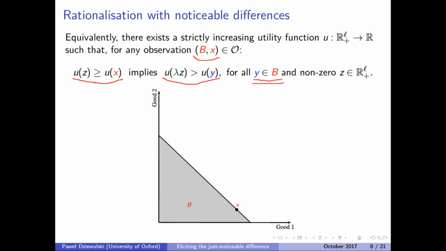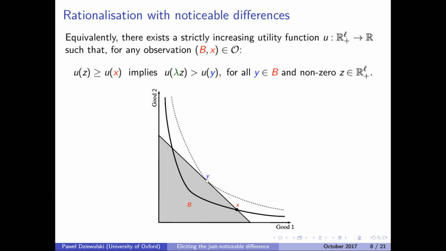To explain this on a graph, suppose that bundle x was chosen from set B. Clearly, it does not maximize the utility as there is another bundle y which shifts the consumer onto a higher indifference curve. However, bundle x is optimal in our sense, since for any bundle z that yields a weakly higher utility than x, lambda times z lies above the indifference curve intersecting y. Thus, unless the indifference curves intersecting x and y are sufficiently far apart, bundle x remains optimal in our sense.